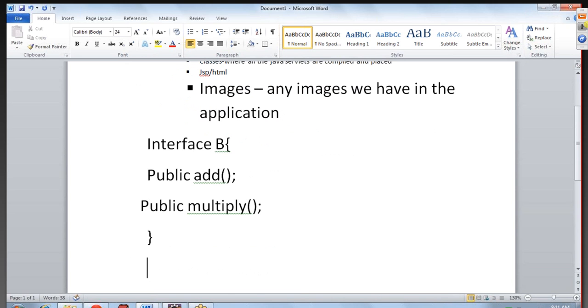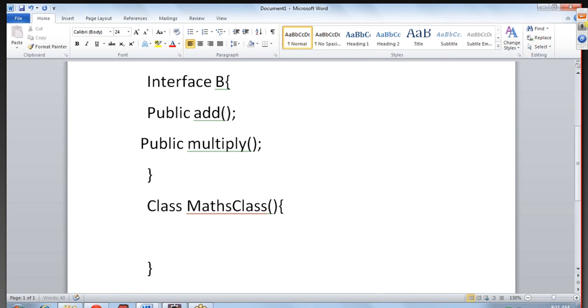So there's an interface like this, and now I want to implement it. I'll take a class, MathsClass, and I want to implement the above created interface. If this is typed in Eclipse or Notepad++ and you try to compile it, it will give you compilation errors. Why?